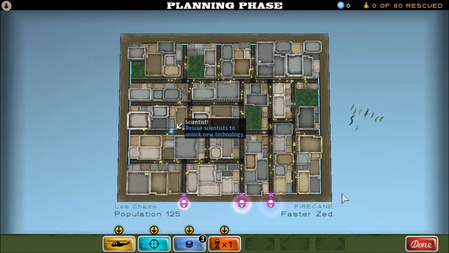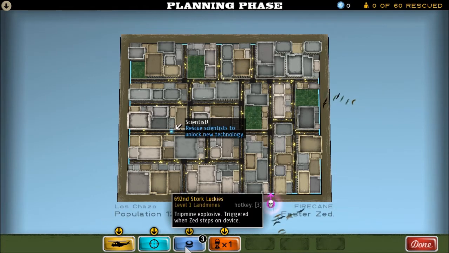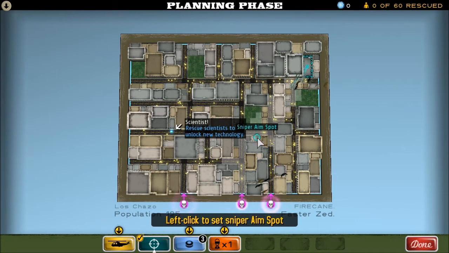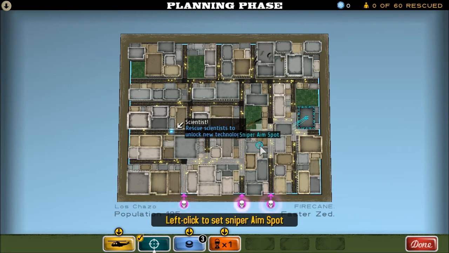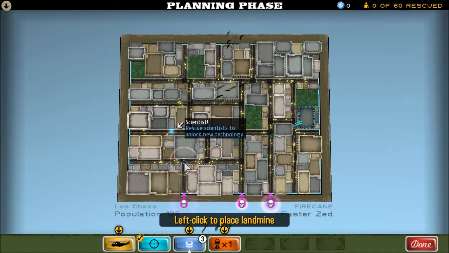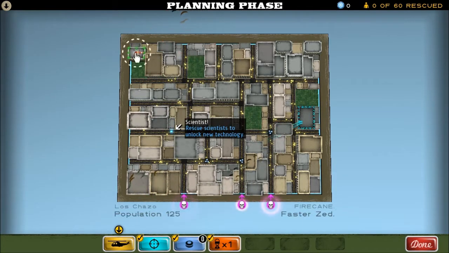Done. So. We've got three lanes that the zombies are gonna come from, so we can lock down two intersections there with the sniper. Ooh. Here would actually be a much better spot. We can lock down a lot of the sectors using that sniper. Let's go for landmines here. Here. And one there for good measure. Put the artillery way over here.